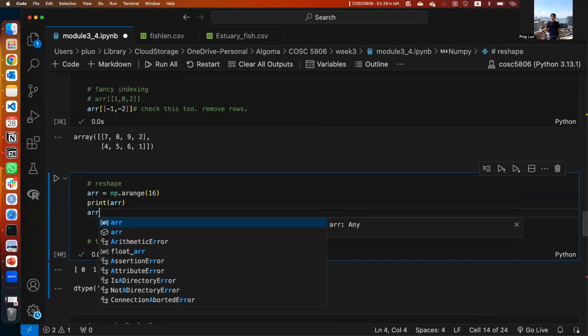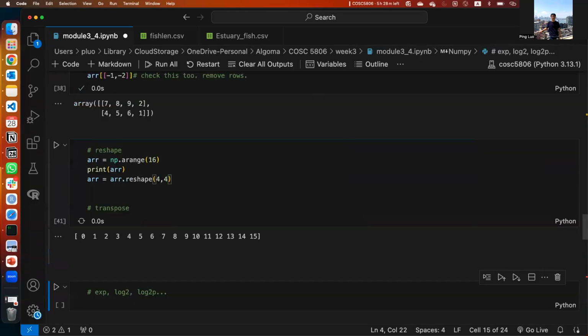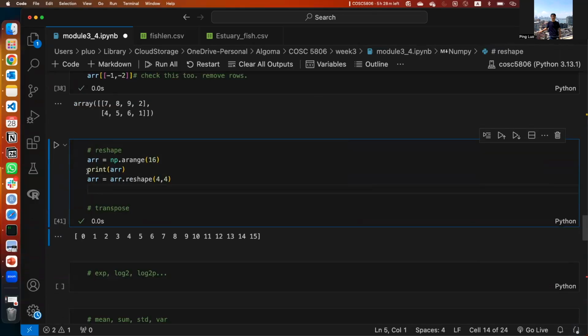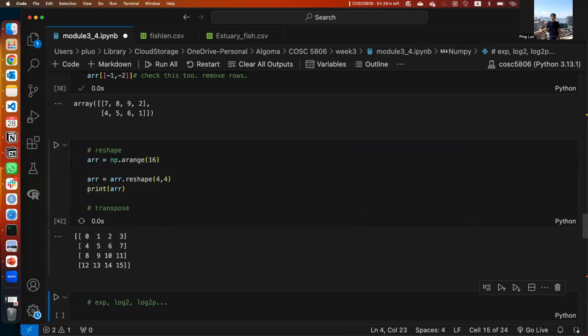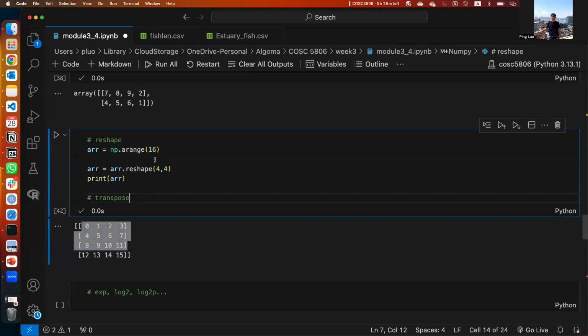I can just use reshape, and now it becomes a 4x4 matrix. This is sometimes common, like you just want to create a random matrix, but you want some information in that matrix instead of just 0 or 1s. And also transpose.